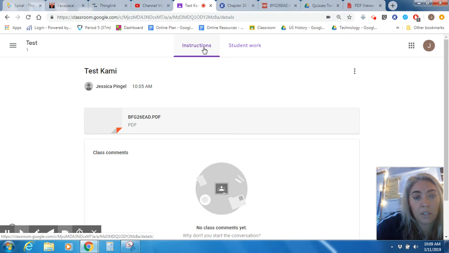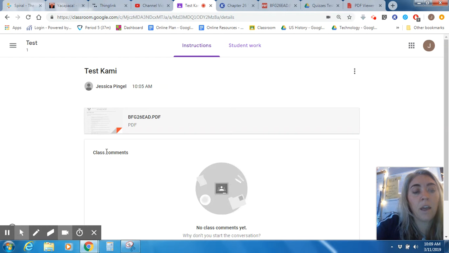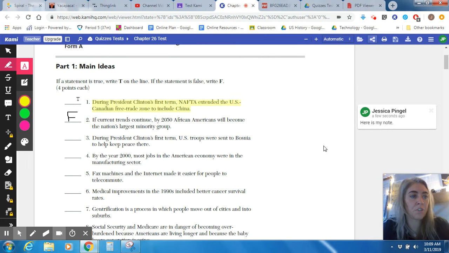Obviously for them, they're going to see this, but usually what happens is they'll see right down here a little button that says add. I think it's usually blue. They're going to click add, and they're going to add the link, and paste the link in there. And then right over here, they're going to hit turn in. So I actually have access to an example of this, but I guess it might be private, so I'm not going to share that right now. But when I open their document, as long as I have Kami loaded on my computer, I should be able to see this exact thing. In fact, I could add notes to what they've done.